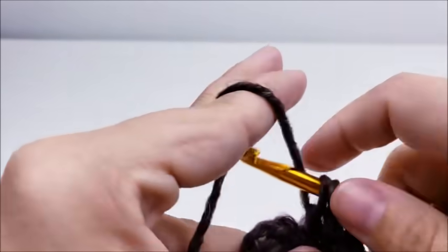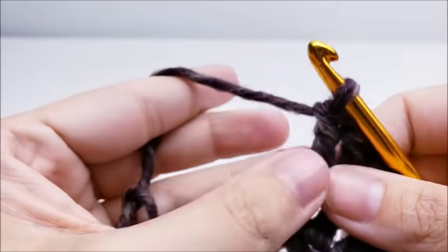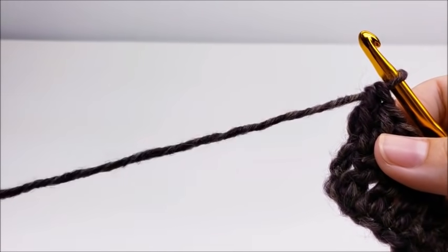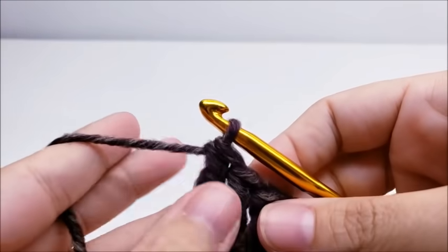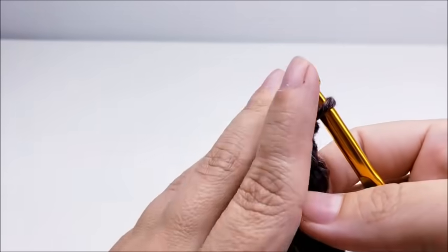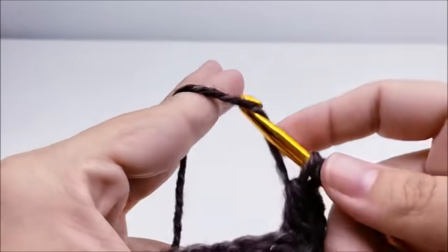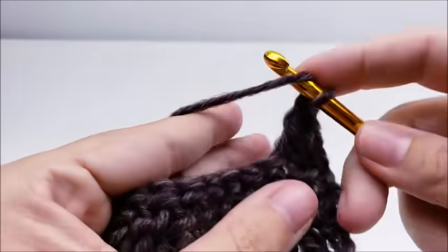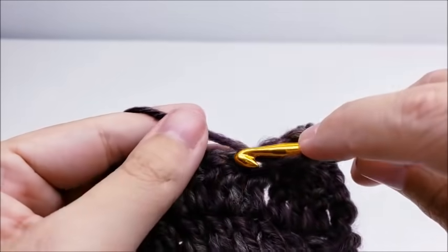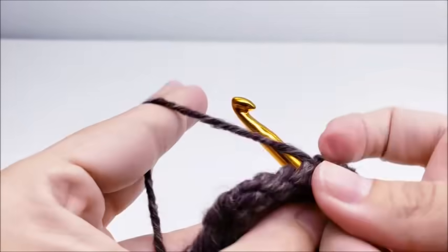Make sure you go into the top of the little chain on the end as your last stitch. You should still have the same number of stitches: large has 60, extra large has 64, and 2X has 68. Chain one and turn, and repeat back-and-forth rows of double crochet — that's all it is. We're working on the back panel of the sweater, so just keep working until you get 45 rows done — same for each size.